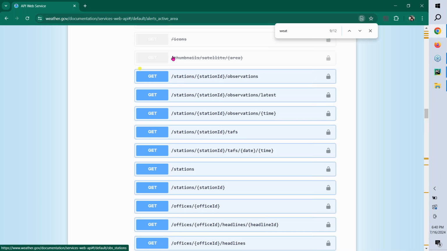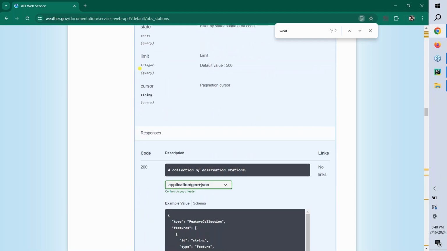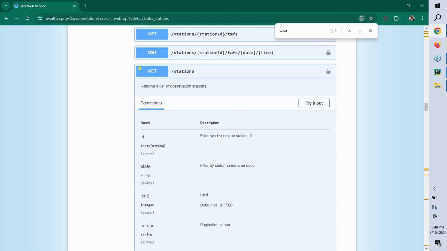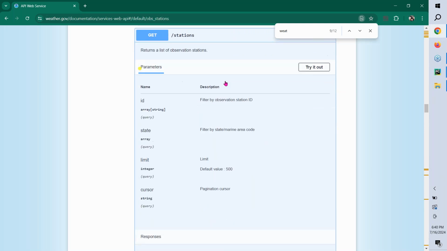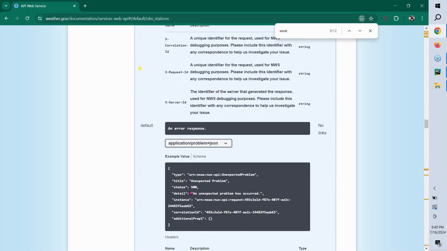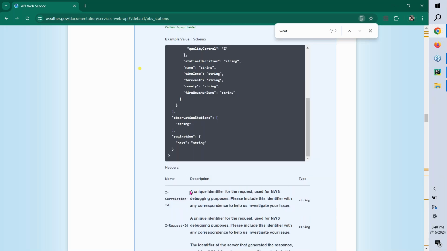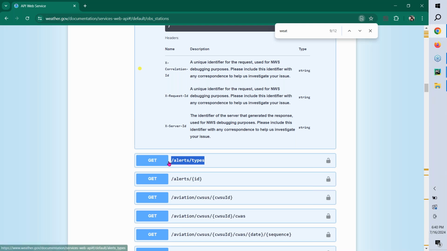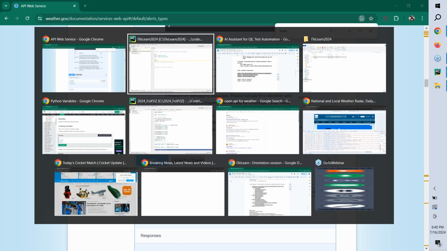As of now, I'm just going to take, let's say, one of these two. That's my endpoint.